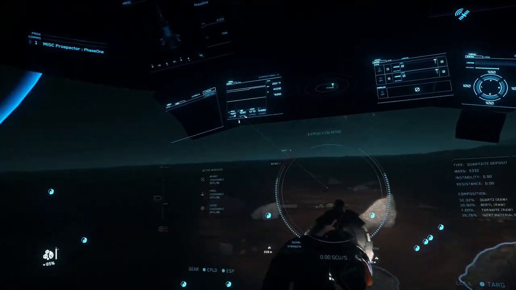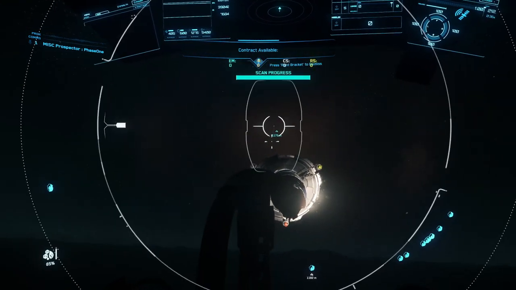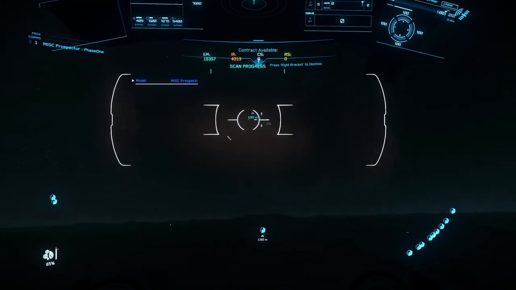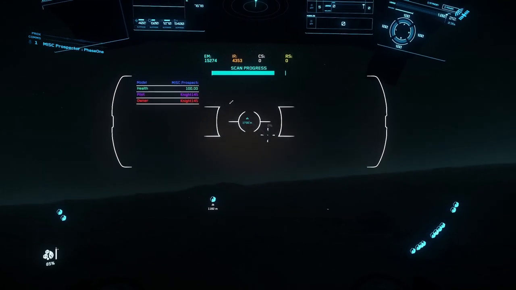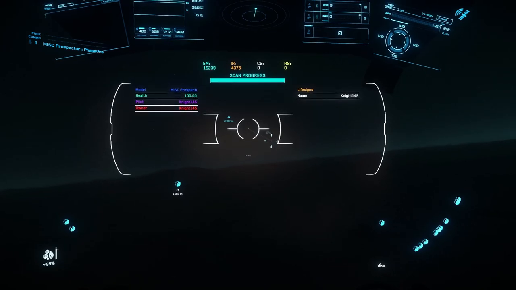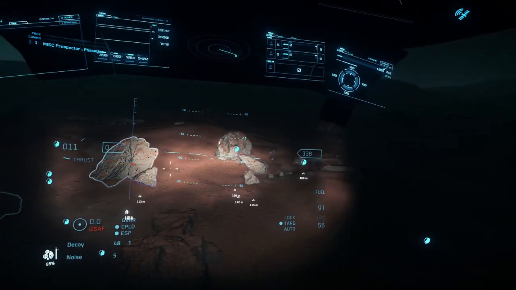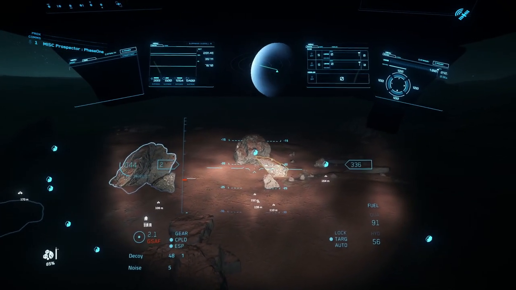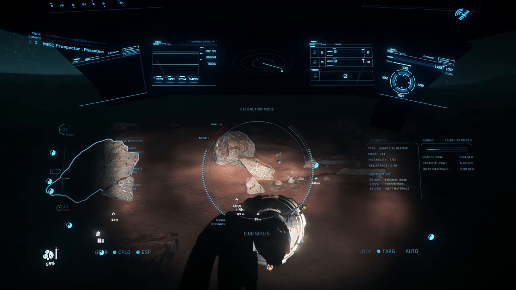Alright, so let's look for this guy. There he is. Prospector. Who is he though? He's going away. So his name is Knight145. Okay. He made me nervous, man. Oh, I wasted so much space on quartz.